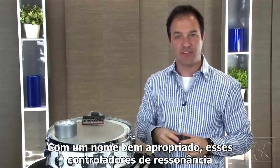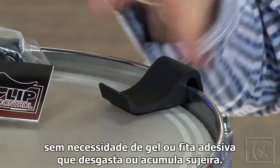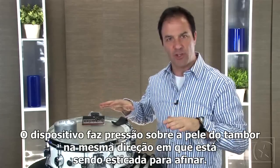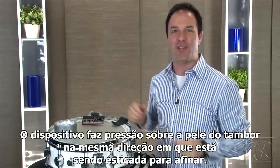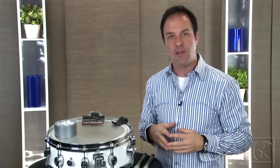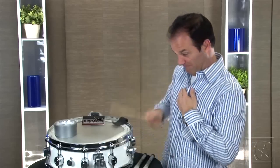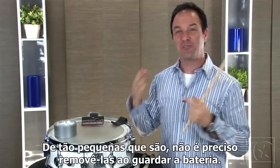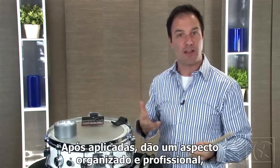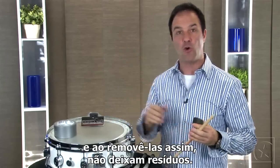Aptly named, this resonance control device simply clips to the rim of your drum with no gels or sticky tape to wear out or collect dust. It presses on the head in the same direction in which the head is already being tensioned for tuning. They're smaller than rings and therefore less likely to get in the way of your sticking, but if you do end up hitting one accidentally, it's unlikely you'll break it. They're so small, in fact, you can just leave them on when packing up your drums. When applied, they look tidy and professional, and when easily removed, like that, they leave no residue.